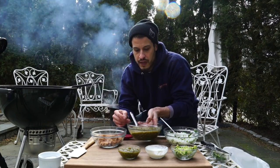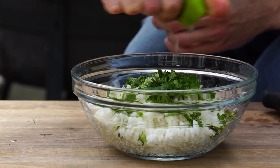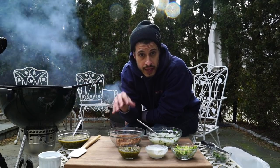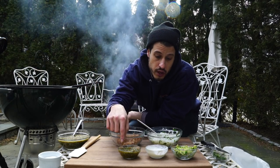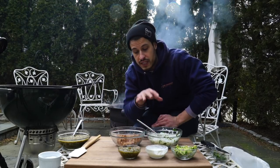Got all my burrito fillings here. I got my Mexican rice that's just seasoned with cilantro, a little bit of lime juice, and some salt. I have my refried beans here made with just a little bit of butter. You can use lard, that's kind of what they make usually. And you can kind of mash them into whatever texture you like. Those are delicious. I got my fire roasted salsa, a little bit of sour cream, and some guacamole. All this stuff is gonna go in the burrito, but not in huge quantities.